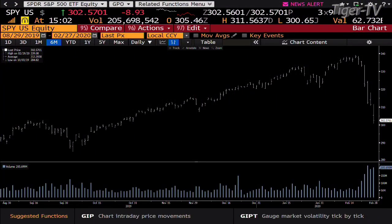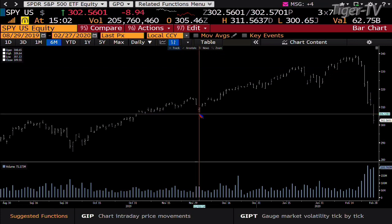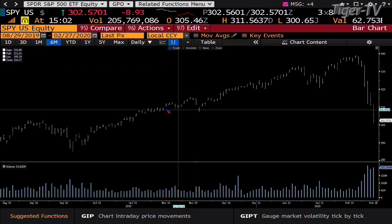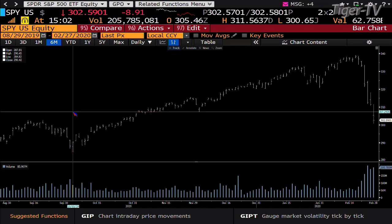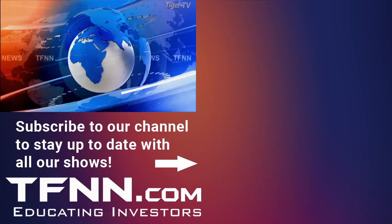Taking a look at the S&P — highly volatile out here today folks. This is typical of high volatile markets: you get big bounces and then all of a sudden it gives it up in spades again. Bottom line is we hit 3000.65 today. You can expect more volatility. This S&P — the SPY wants to get out of the October 3rd level which is 284. Right now you're trading at 302. Stay right there folks, come right back.